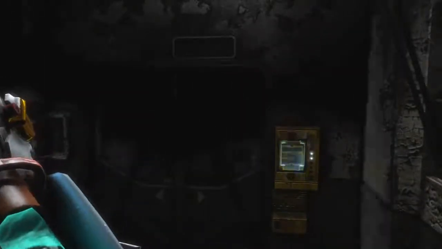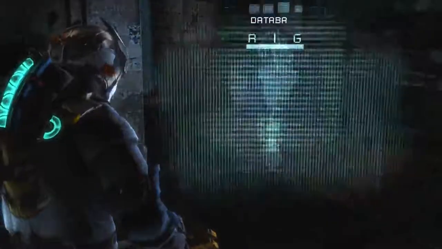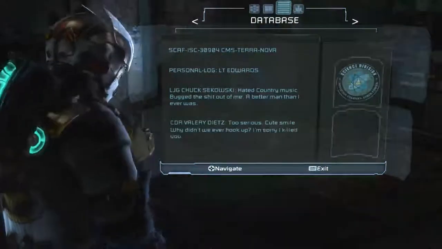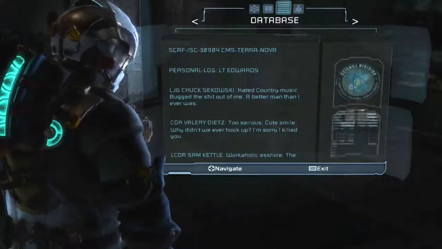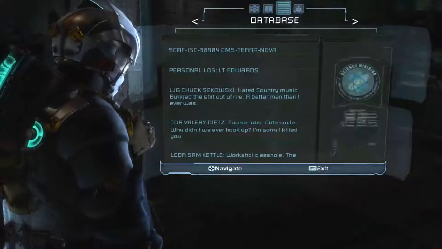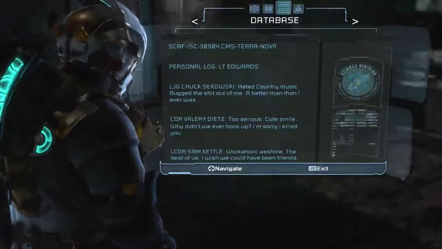I should probably go straight to the top, but I want to be sure it's checked. Well, hello, tons of stuff. Text log found. I'll read it. Personal log, Lieutenant Edwards. Oh, this is this guy. Hated country music. Bugged the shit out of me. Better man than I ever was. I hate country music, too. Too serious? Cute smile? Why didn't we ever hook up? I'm sorry I killed you. Sam Kettle. Workaholic asshole. The best of us. I wish we could have been friends.